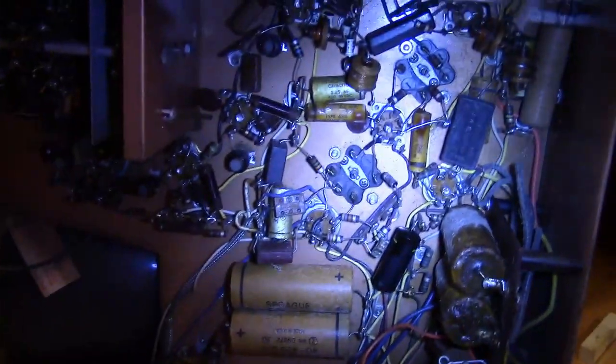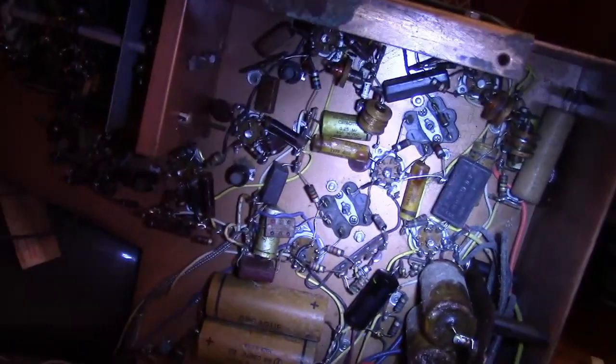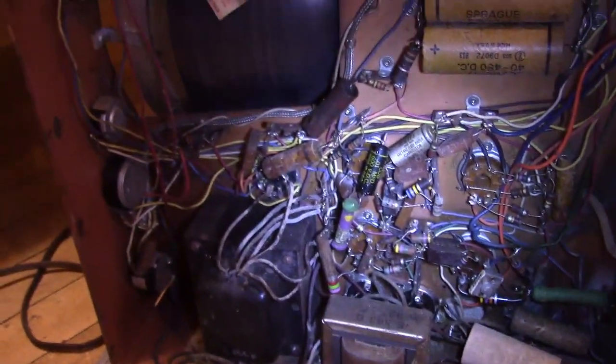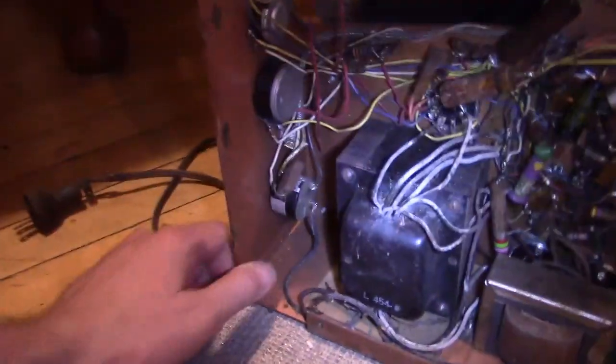Maybe there was a critter living in here at some point. Well, this looks quite restorable to me — assuming this is still good, and even if it's not, I imagine a replacement could be tracked down. What I'm a little bummed by though is that I'm not happy with the performance of my other set — the sync is very touchy. I was hoping to compare it to this, but it's quite different. Aside from the AC supply, I can see some work has been done in here, so I'll compare what I can — hopefully shed some light on the other set.